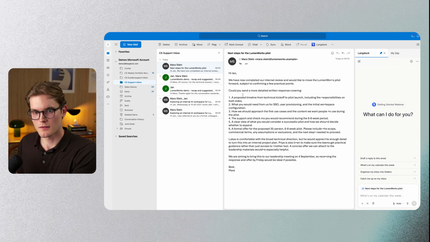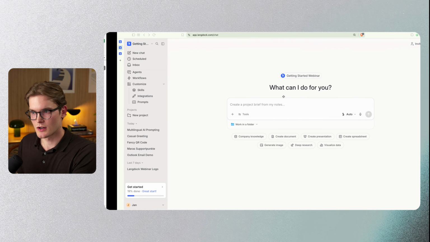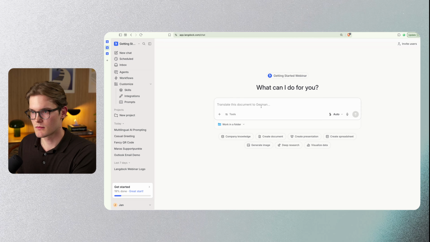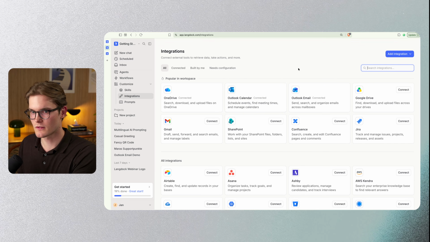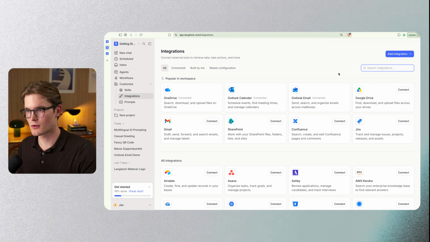In this case, what you can do in Langdock, and what we offer, are these integrations. As the name suggests, they are basically connections to your tools. We cannot access these tools on your behalf. It's just you telling Langdock, hey, use my Outlook email connection, do something with it. I'll show what that "do something" looks like in a second, and then it produces a certain result, potentially also inside of the integration.